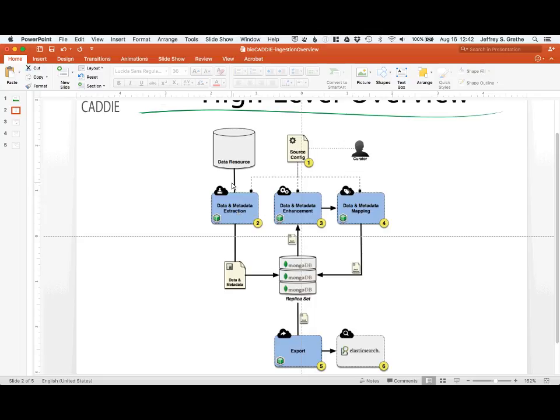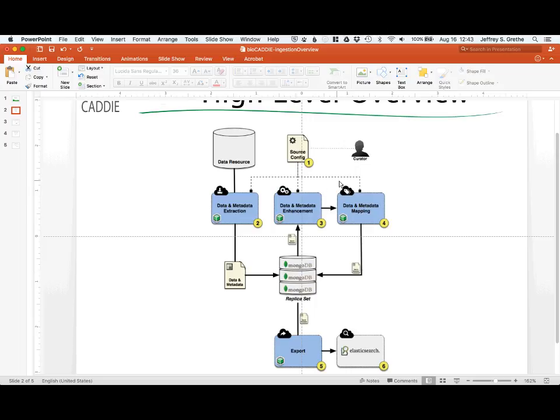So we first do the extraction of data from a data resource, and at this point, we can pull in everything from OAI-PMH, XML, JSON web services, CSV files, and we also have connectors for FTP and rsync and things like that. So we have a pretty wide number of connectors where we can connect to a data source and pull in the data. So the initial step is that data ingest.